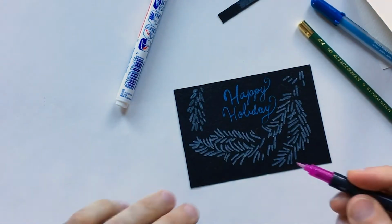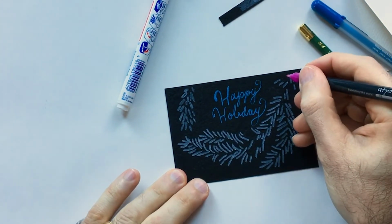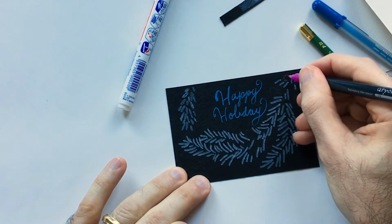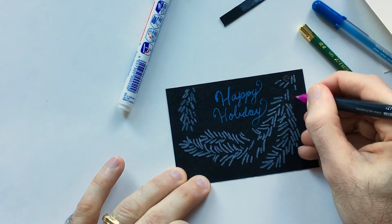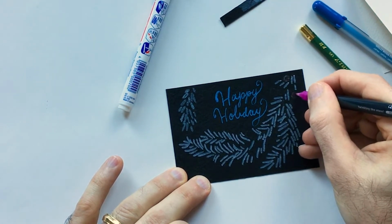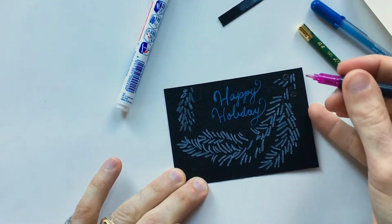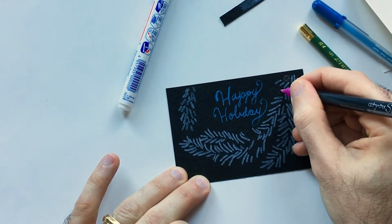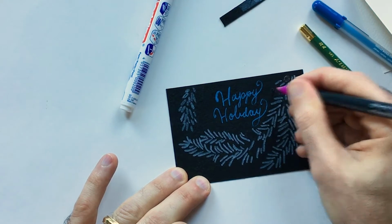So I have this, this is a Copic Spica gel pen, and it's sparkly pink. And this is going to be real subtle, but it's going to be neat. You're not really going to see them too well. I'll get closer and show you to the camera in a minute, but this is going to be just like a neat sparkle effect.